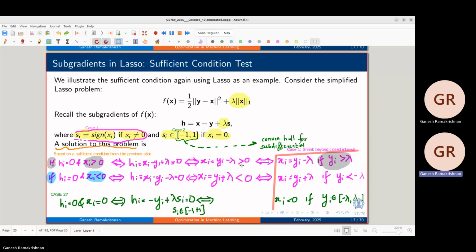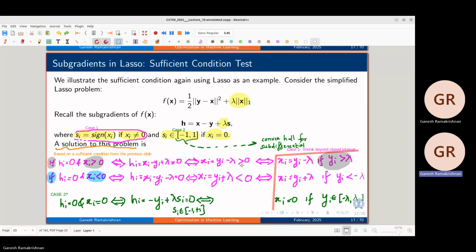So if xi is greater than or equal to 0 and xi is yi minus lambda, then what should hold about yi? Look at these two conditions. Xi I assumed was greater than 0, right? The keyword that he used was assumption. Fine, if xi is greater than 0, xi turns out to be yi minus lambda. So what would be the condition for yi then? Yi is greater than lambda, correct?